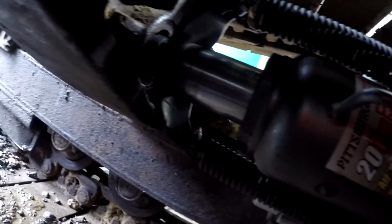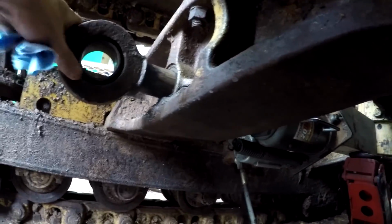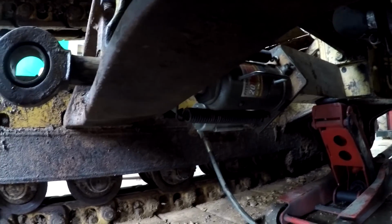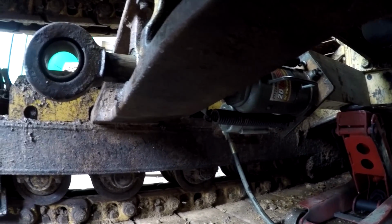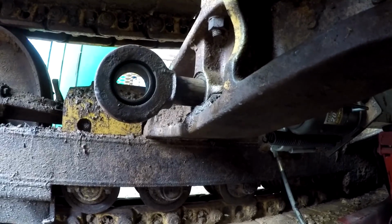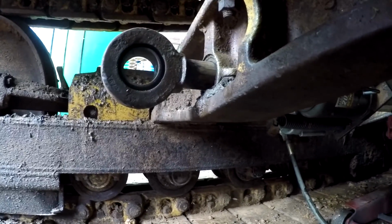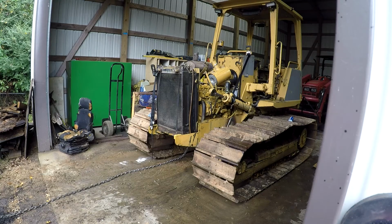I think that's as far as we can go with it, because I bet we're hitting our beam here. Yep. All right, so we can let the pressure off of that, and I bet we can snatch that thing out of there now. That jack sure is heavy to hold up there like that. So we may put our chain back on here and snatch it on out of there now, because it's loosened up and it's almost out.